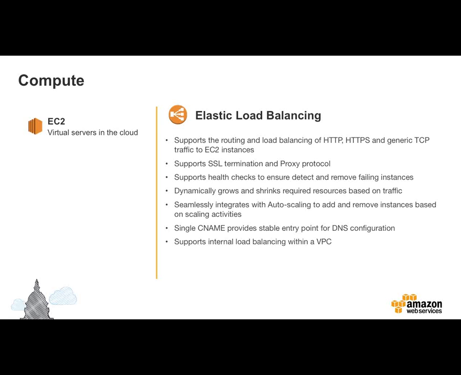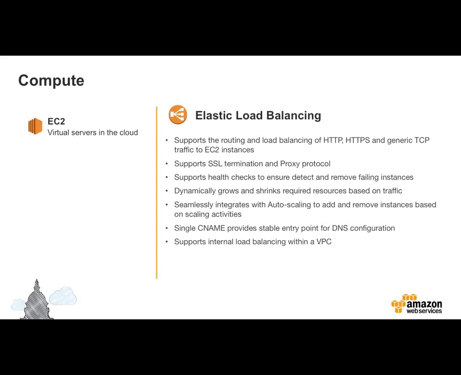The ELBs support health checks, so you can determine whether to send traffic to an instance or not based on the health check. That health check is going to be either TCP or HTTP. And the ELB service is itself auto-scaling. So it dynamically grows and shrinks based on the amount of traffic that it's receiving. And it's built to seamlessly integrate with auto-scaling. So you can configure an auto-scaling group of instances to automatically bind and unbind themselves from ELBs.